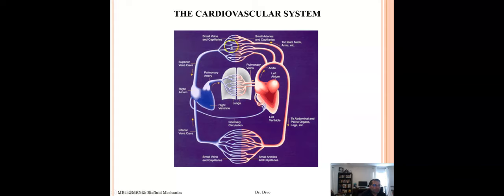As the blood traverses through the body, it goes through the capillary system, it oxygenates most of the cells in the body, depending on the current conditions, and then as it oxygenates the cells, it collects CO2 as a byproduct of the cells, in addition to other toxins and byproducts, and then the blood returns through the venous system over to the right atrium. This is the driver of the right circulation, the right ventricle.